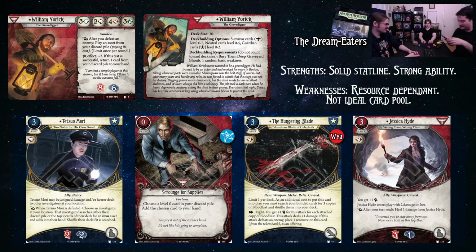Yeah, okay. Wow. Scrounge for Supply is really good. It's in the Staples video. It gets back pretty much everything in your starting deck. More recursion. Yep. Hungry Blade is a fun build-around weapon.